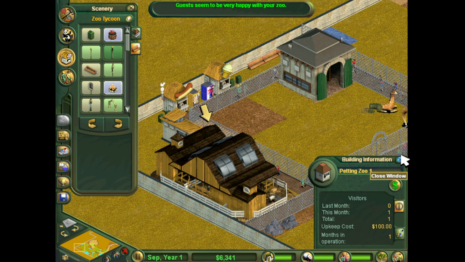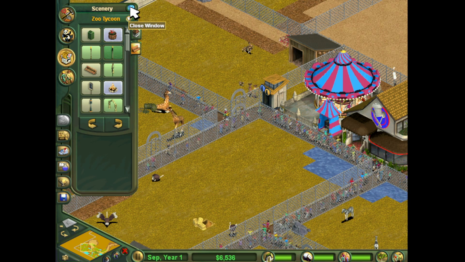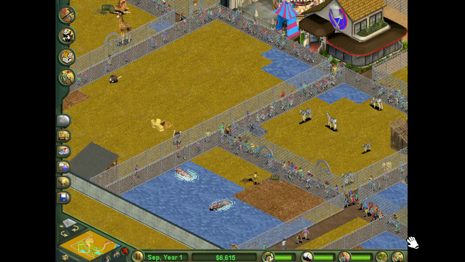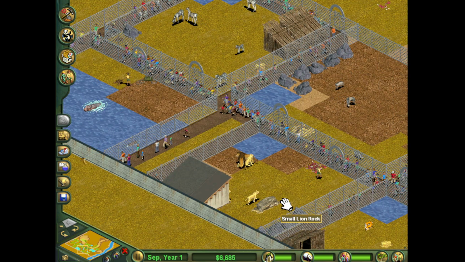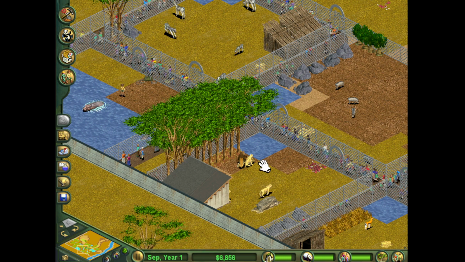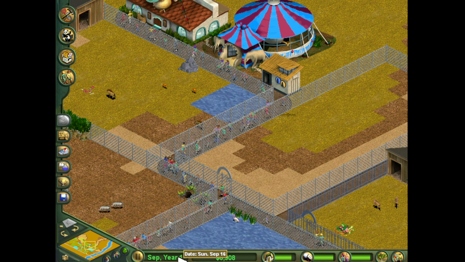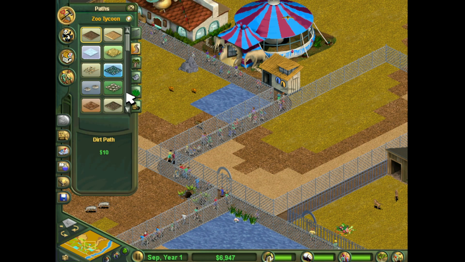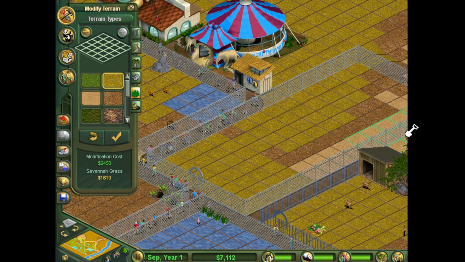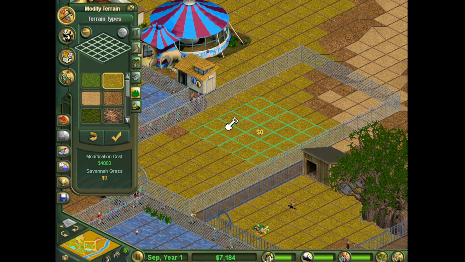I think I saw... Oh, they don't pay anything for the petting zoo? Okay, well, whatever. They can have more entertainment over there, I guess. I did see they said the lions didn't have food. The lions have food now. Let's get the foliage back. That way it doesn't look like I've made a massive mistake. Okay, let's make it all savanna grass. Even though it's not going to want all savanna grass, we'll do it like this.